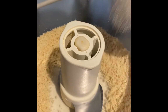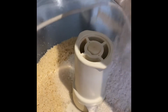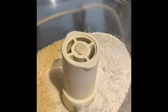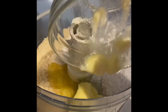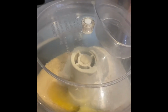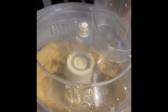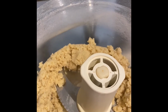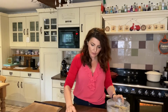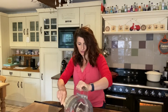And then I'm going to add the sugar, plain flour and butter that I've just started to melt. Lid on and give that another blast. And then it should just be coming together. So I'm going to put some flour on my work surface and then just scrape all of this out.